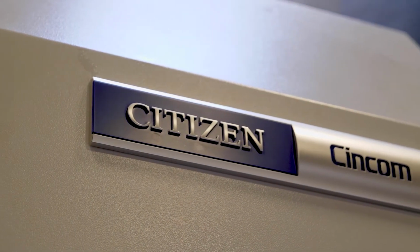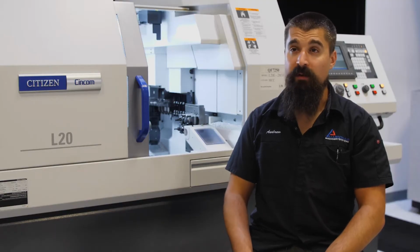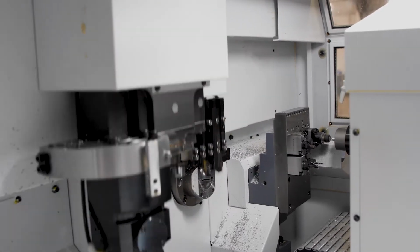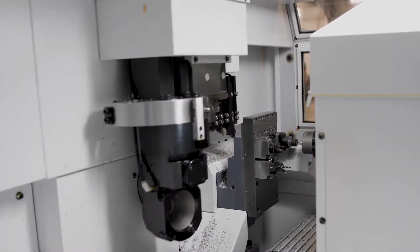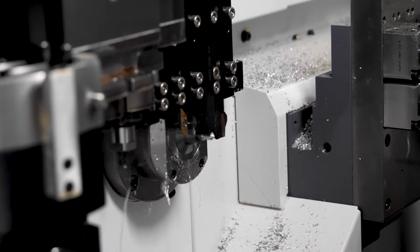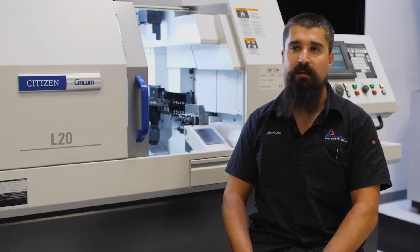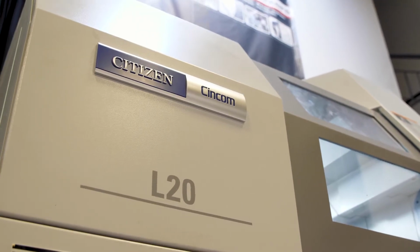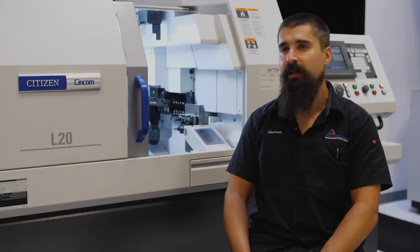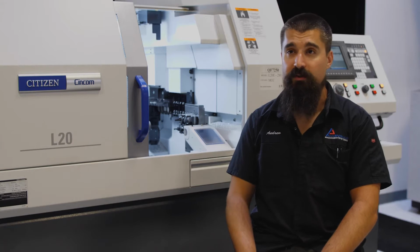This machine is a Citizen-Cincom L20, primarily used to make long and slender components, milk turn, but you can also do short components as well. Really strives in a production type environment, high volume, short cycle time, multiple shifts a day, holding tight tolerances. This machine is typically seen in the medical field, aerospace, defense, a little bit of industrial as well. Really covers a broad span, more geared towards high volume environments where part tolerances are critical.